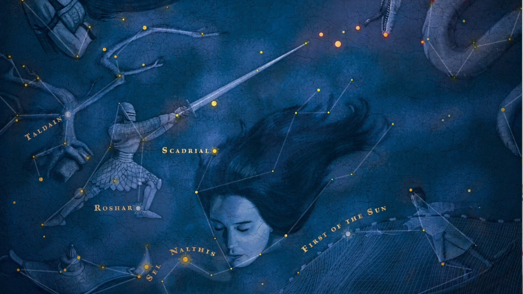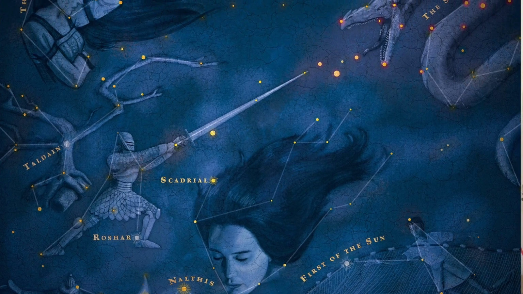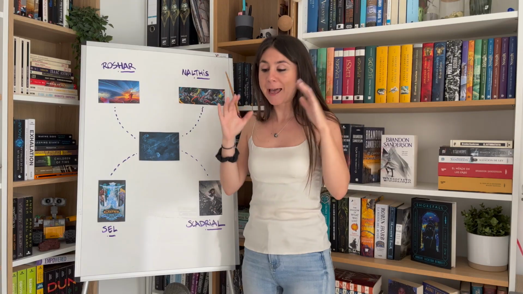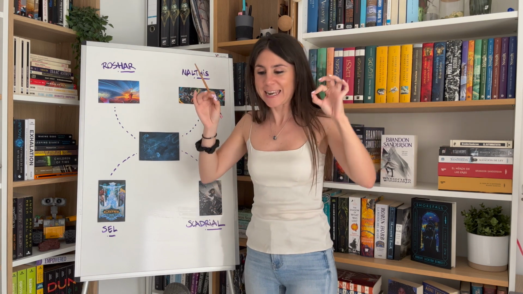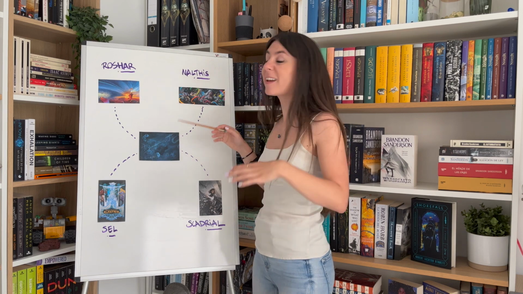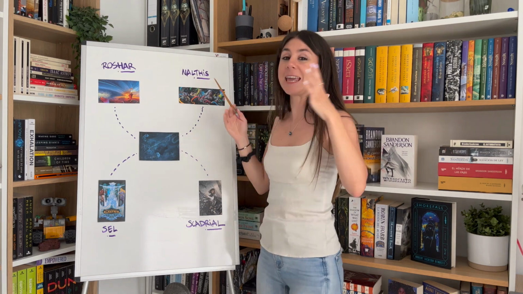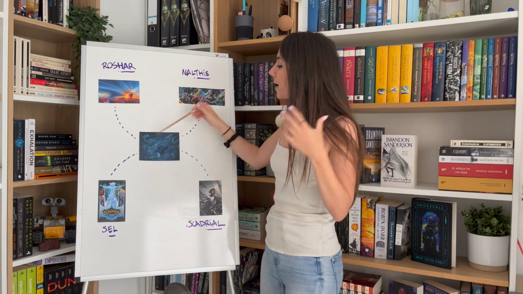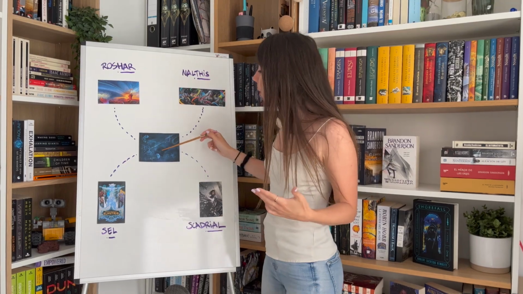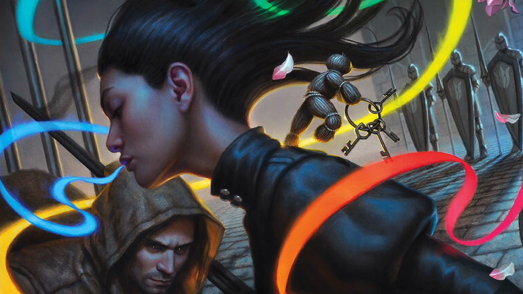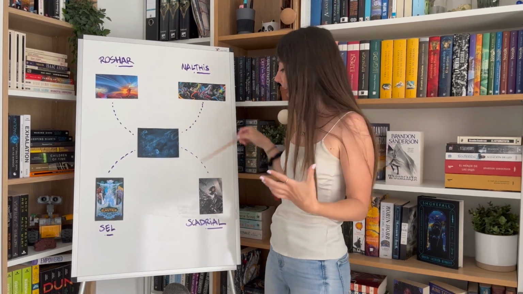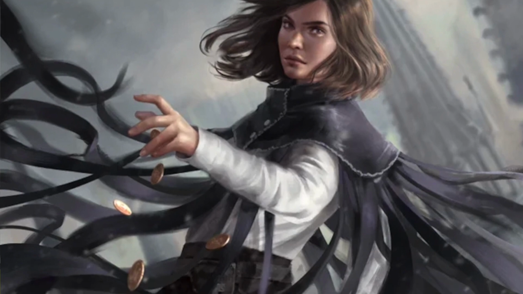What is the Cosmere? The Cosmere is this universe that Brandon created in which there are at least 12 different solar planets. I say at least because this is now. No one knows what Brandon might be able to do in the future. This is kind of like the map of the Cosmere. We have Roshar, the world where the Stormlight Archive takes place. Then we also have Nalthis, the world of Warbreaker. We also have Sel, the world of Elantris, and Scadrial, the world where Mistborn takes place.